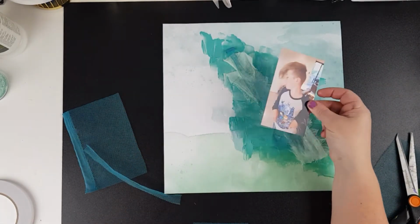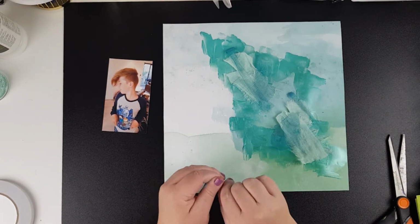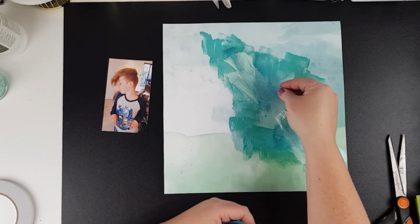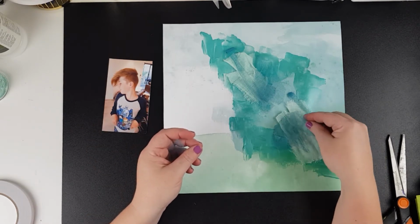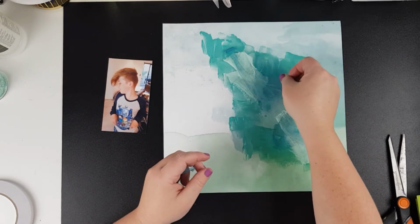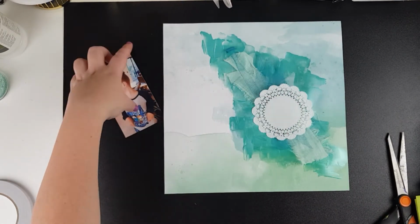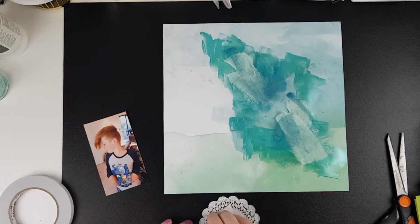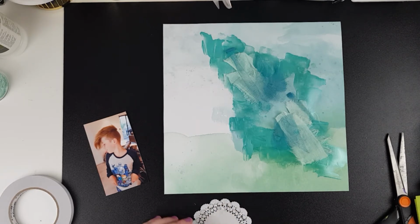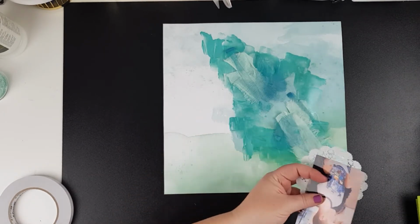And this is where, you don't have to, but when I'm working on this kind of a layout, I like to hover my photo over as much as I can, just so I have an idea of how it's coming together and how it's going to look, because when you're doing a mixed media background and adding layers and textures and stuff, it can sometimes look abstract without a photo to reference it and make sure that it's all coming together well. Now we got these doilies in the August kit, so that was something I wanted to include because it's a nice little texture layer as well, but also doesn't distract. The white means that it's not contrasting what's going on.